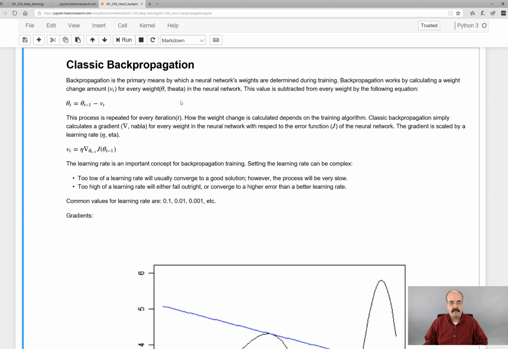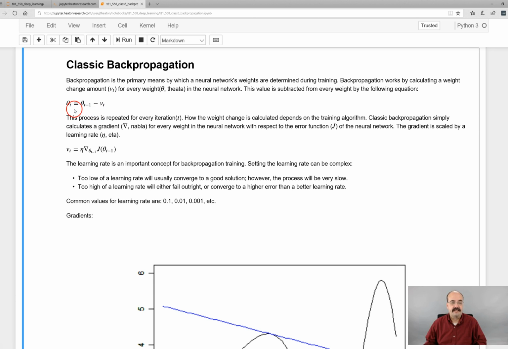So classic backpropagation. Backpropagation has been around for a while. Geoffrey Hinton contributed quite a bit to it, and Werbos as well. So a variety of people introduced aspects of backpropagation, and it has continued to be built upon over many years. This equation that you see here is sort of your very general training equation.